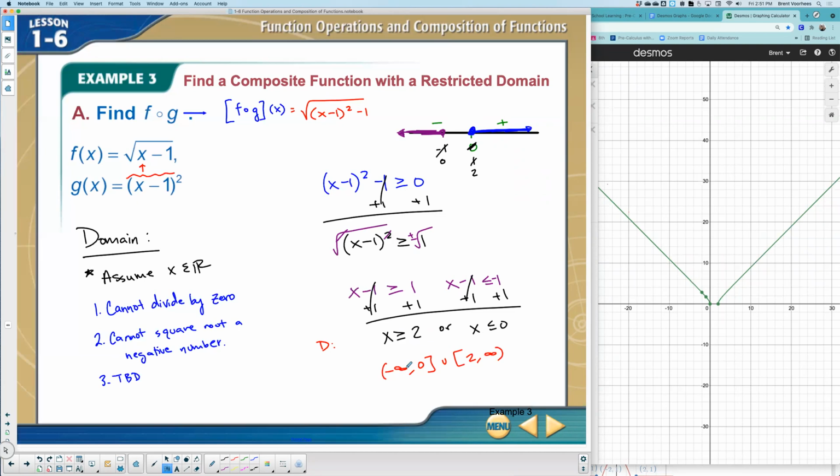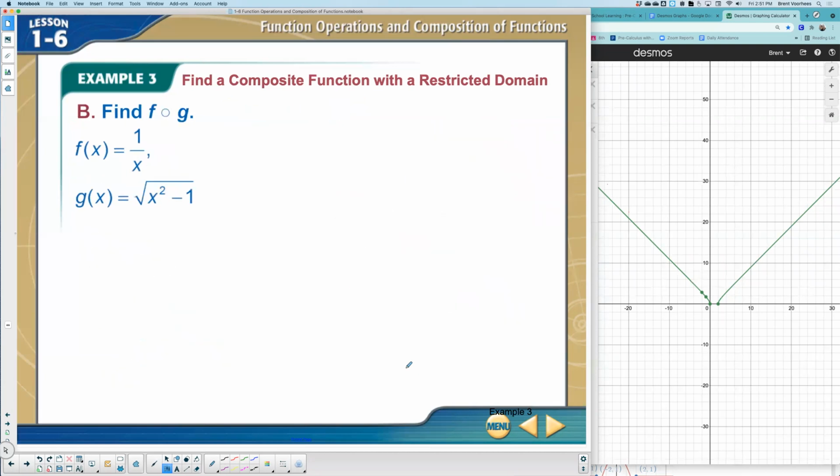I'll go one more real quick. We have f of g here. Again, what's our technique after we have them stacked? We substitute. So I'm going to substitute that in right there, and we will get our final solution, that f of g. There's not going to be much we can do on this one either. f of g equals 1 over the square root of x squared minus 1.